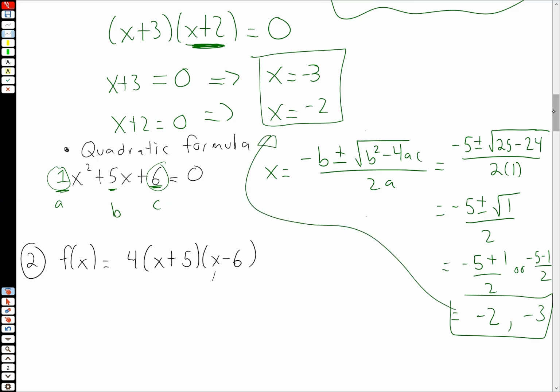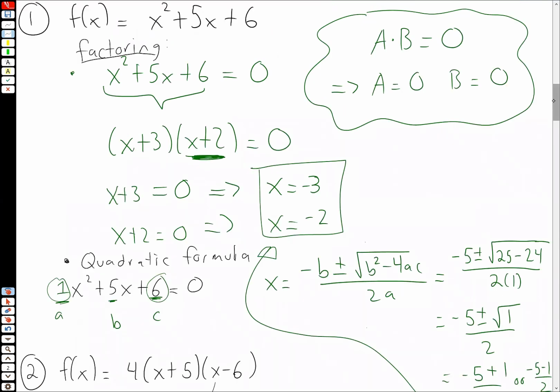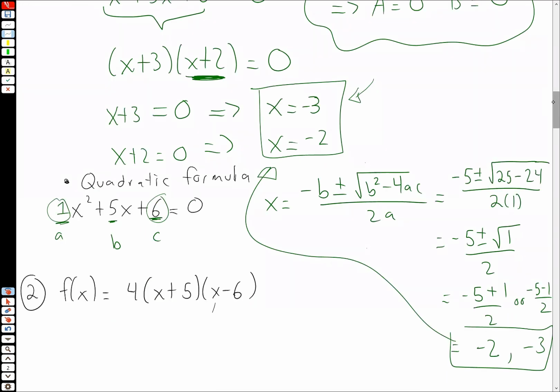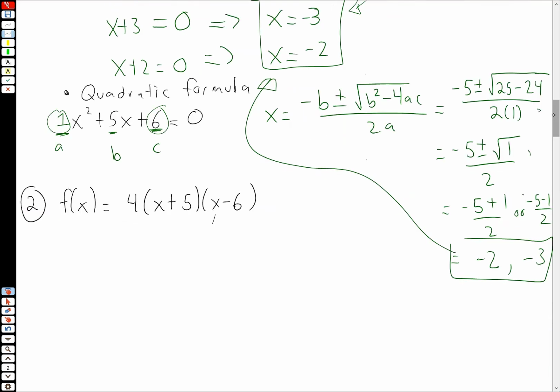Okay, and so notice we do get the same answers as we did above here, but it took a little bit more work though. So again, what I recommend, if you have a quadratic equation in standard form, try to factor, because that will give you your answers a lot faster. But if you can't factor it, quadratic formula is always a good alternative, but again, it does require a bunch of arithmetic. Okay, so it's a balancing game.